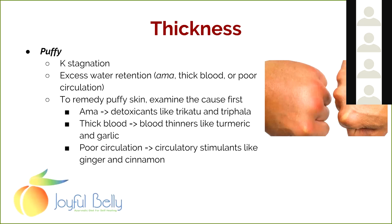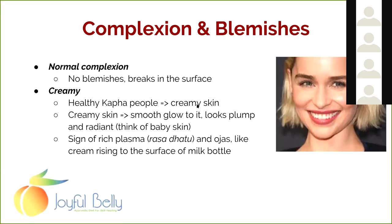raw garlic pickle. There's a recipe for that on Joyful Belly, which is great for February in the Northern Hemisphere, which I believe corresponds to August in the Southern Hemisphere. That's the time of year when you're going to want those pickled garlics and lots of beets this time of year, folks. Beets will have a nice laxative action that's going to clean out your body. This is the time of year when your body is ready to start doing spring cleaning. So that's going to make your skin look healthy and beautiful. So have lots of beets, have some nice pickled garlic and some turmeric. And also think about some circulatory stimulants like ginger and cinnamon, just to get the blood moving if it's winter where you are.